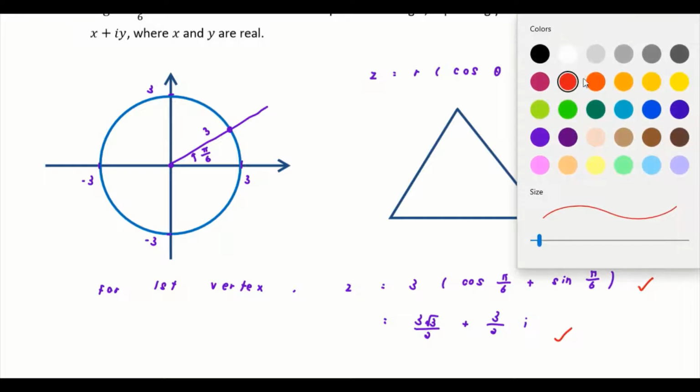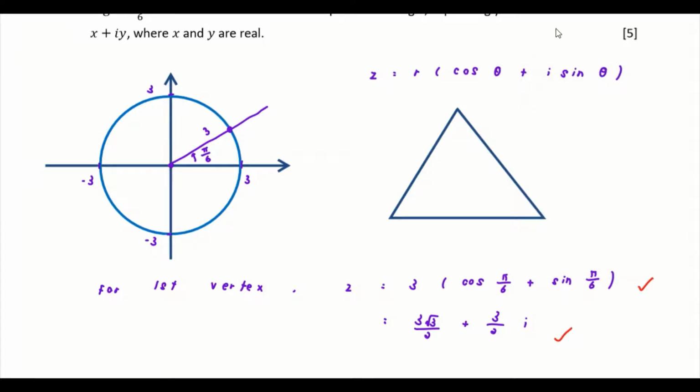Okay, so now for the third mark, you need to show me how you know where your point is. So let's look at the characteristic of the equilateral triangle before I let you know why I do not accept the answer where you just draw it like this and give your answer based on it, because you cannot prove to me that you actually know what the argument is.